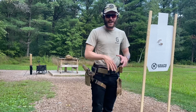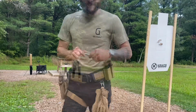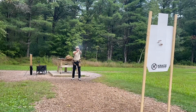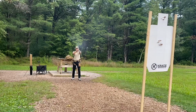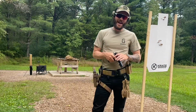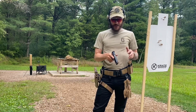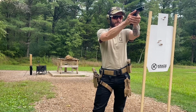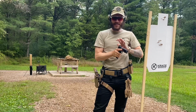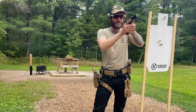Maybe let's go for some headshots. That was just first shots right into the A zone. So let's do some headshots. Man, so that first one sent soaring over the top. That's just iron sights. That's just getting familiar with iron sights again. But these are great iron sights. I have no problem picking this up.